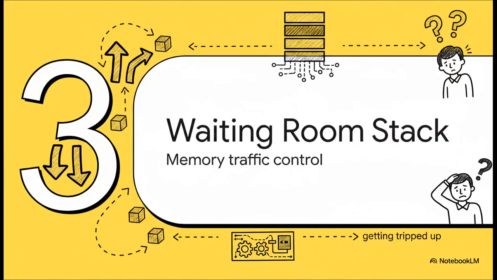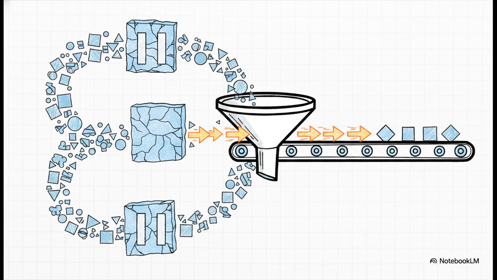Which brings us to section 3, the waiting room stack. Now, how does a computer actually process those two side-by-side calls without just breaking? You have to remember the golden rule. Computers process code strictly line by line. It's so tempting to imagine the computer branching out and magically doing both n-1 and n-2 at the exact same time. But they don't. The computer handles the very first call it sees and literally pauses everything else.